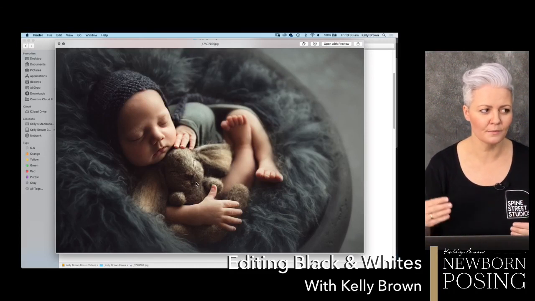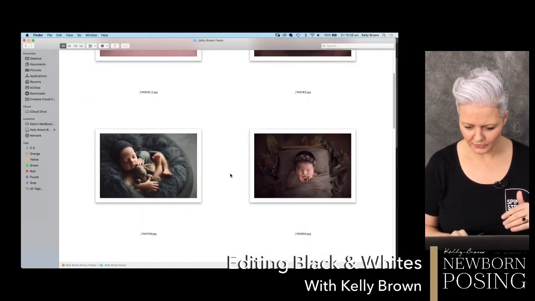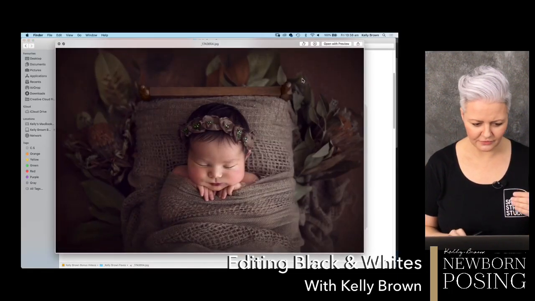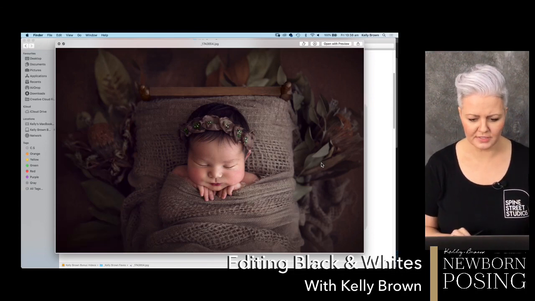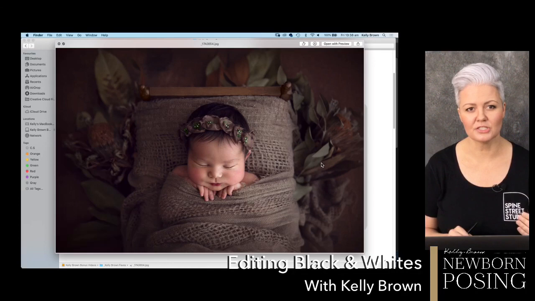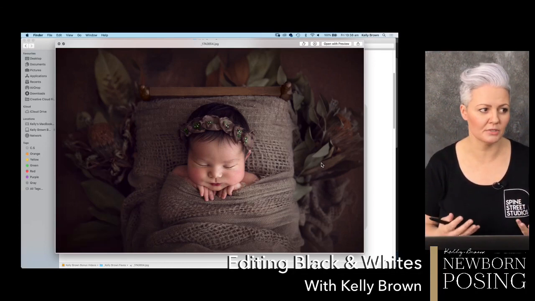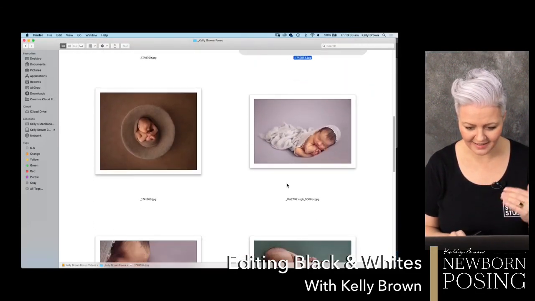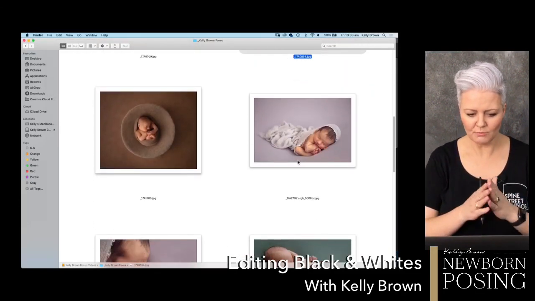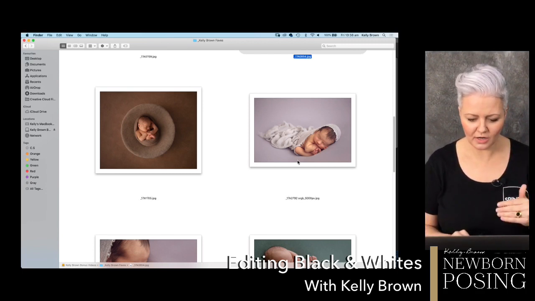And if you're not sure, convert an image to black and white and have a look at it. This one over here has a lot of brown, green, warm, earthy tones in the background. Not an image I'd convert to black and white, because it's those tones that really make this image what it is. And then coming down here, we start to look at more single-toned images where there's not a lot going on.